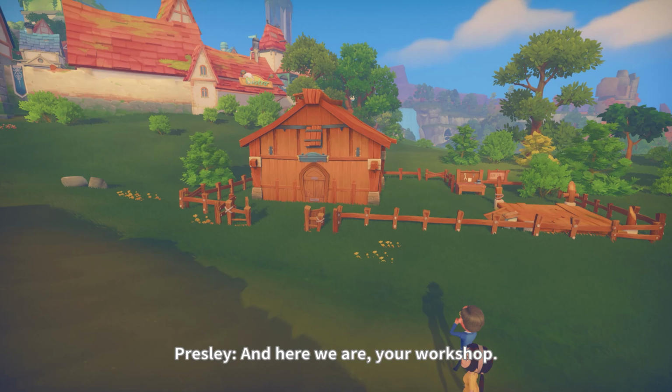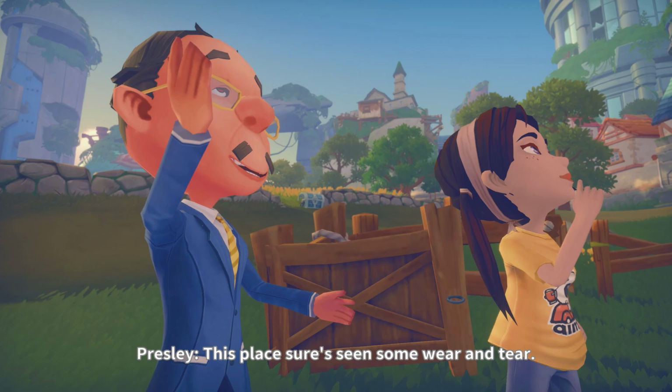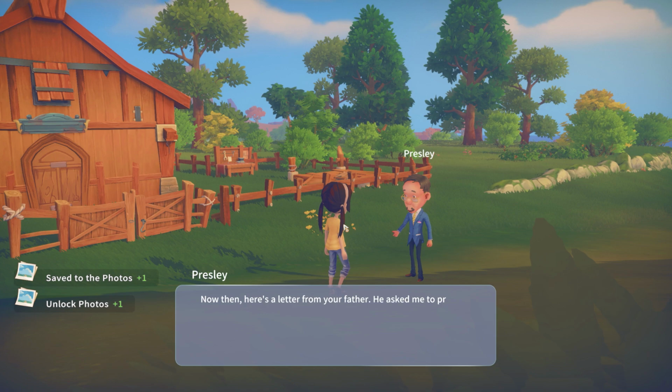Here we are. My workshop. This place sure has seen some wear and tear. What do you think? I like it. Looks homey. Now then, here's a letter from your father. He asked me to present it to you when you've seen this house.